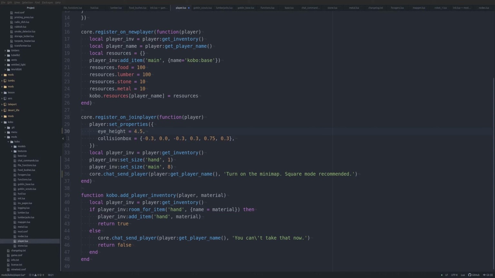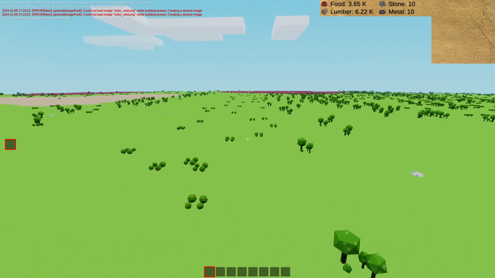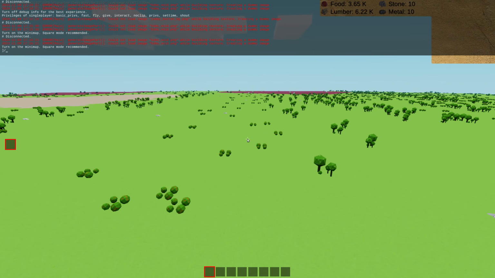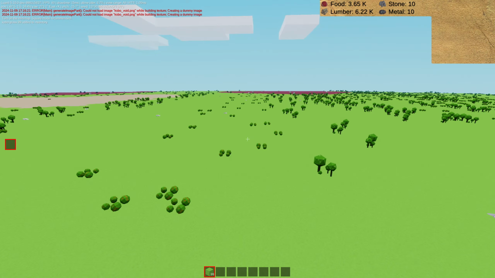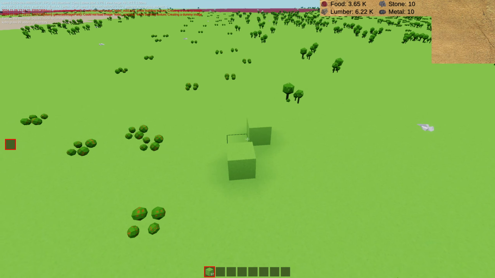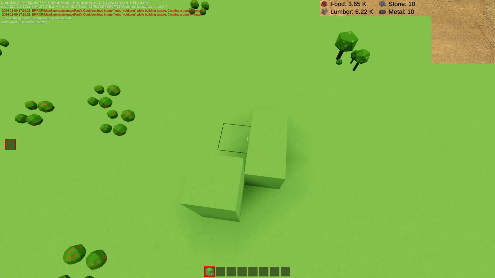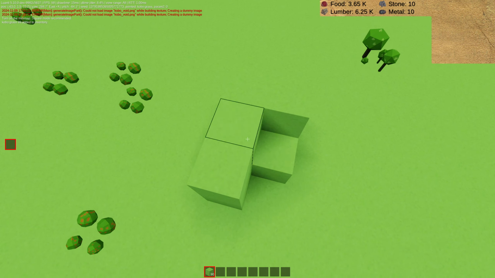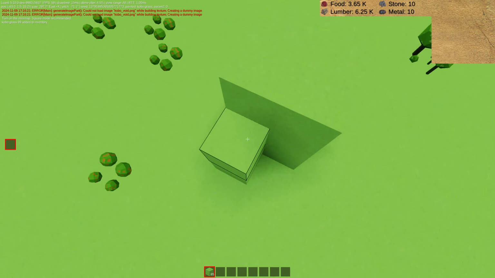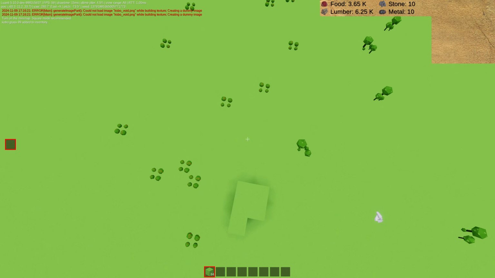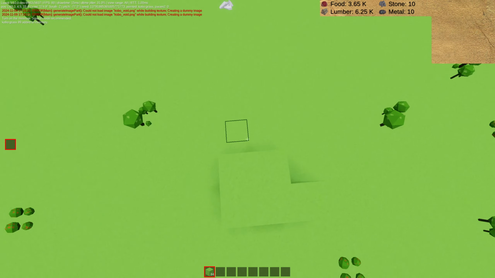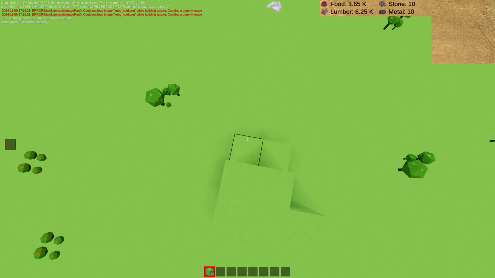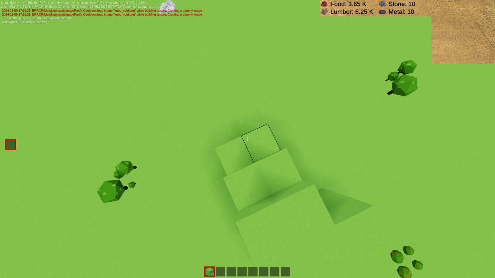Okay, let's check this out. Let me see if I can find a hill real quick. Or, well, I can't jump, so... But no, we can do this. Okay, give me Kobo grass, 99. Okay, and then we're just going to make a tower of grass here, like so. And then we'll just go above it, turn off remove. Okay, so we're on top of this big tower of grass here, and we fall down.